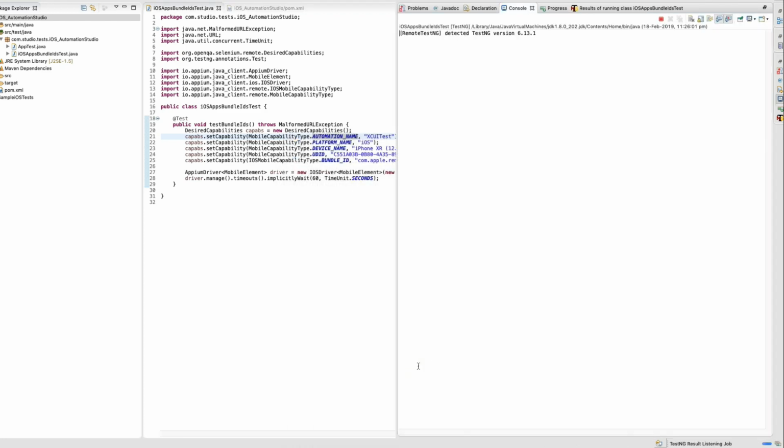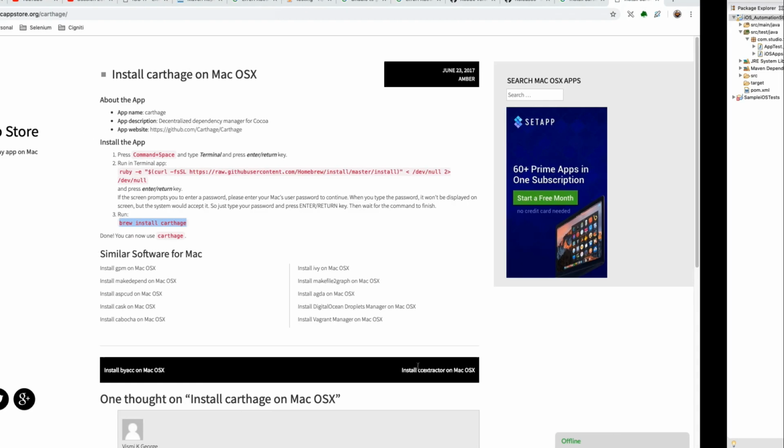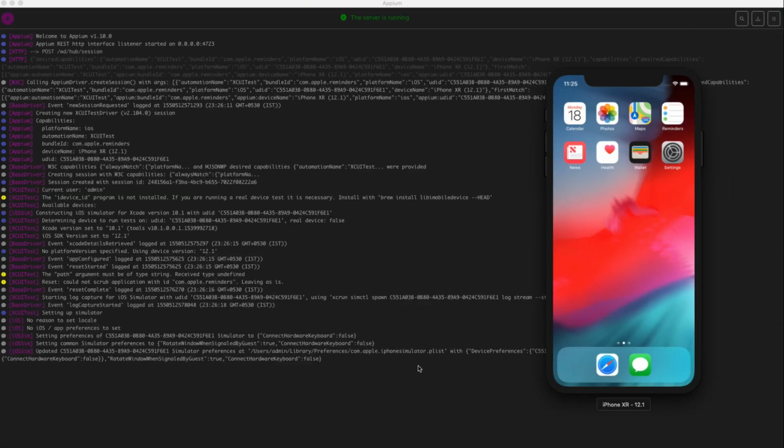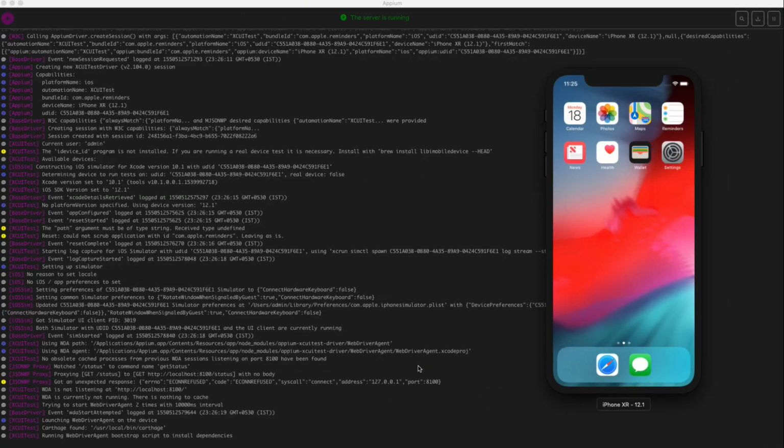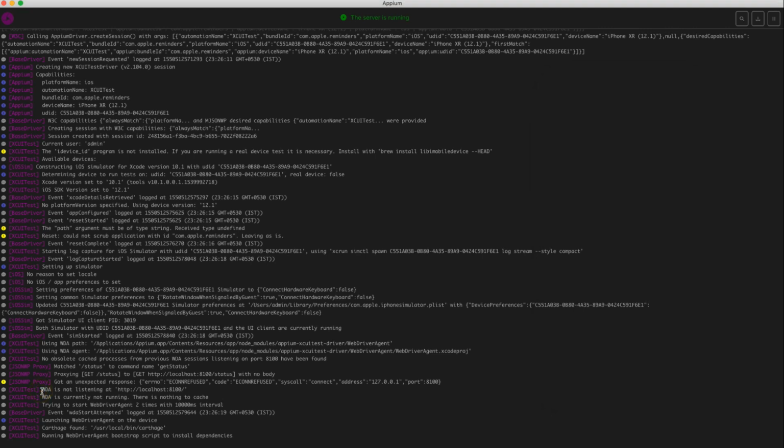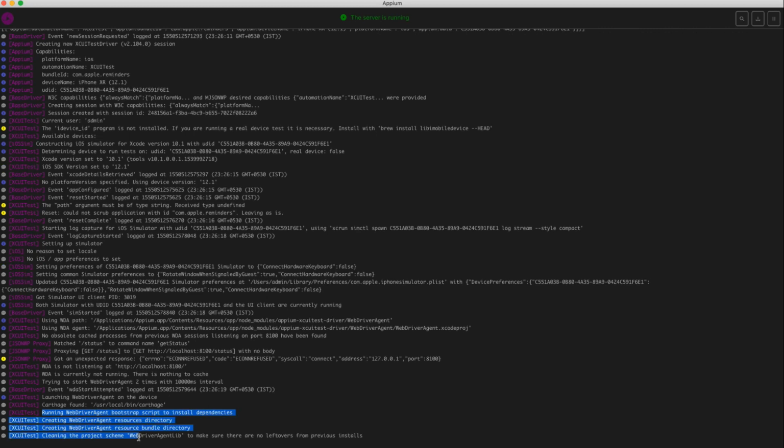So here my server is running now, and till now everything is okay, and it's saying WDA is not listening on localhost 8100. 8100 is the WebDriver Agent port. But at the bottom it is running the WebDriver Agent boot strap script to install dependencies. So something is going on. Appium is trying to fix these things.